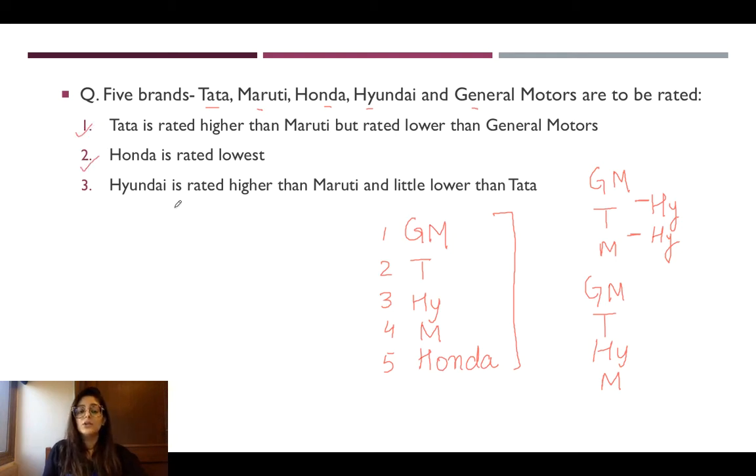And the third, Hyundai is rated higher than Maruti. Hyundai जो है मारुति से ऊपर है, but it is little lower than Tata. So that is all, my 3 points are being followed. So this means मेरी ये जो arrangement है ये ठीक है. Now let's go ahead and see इससे related questions.